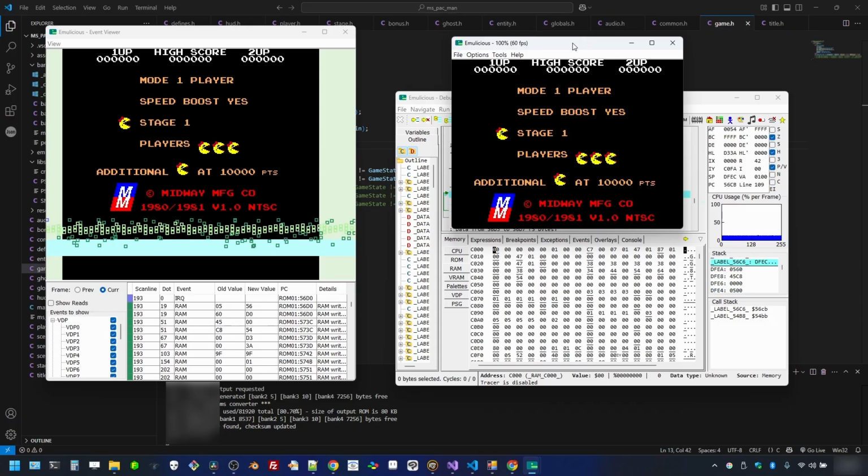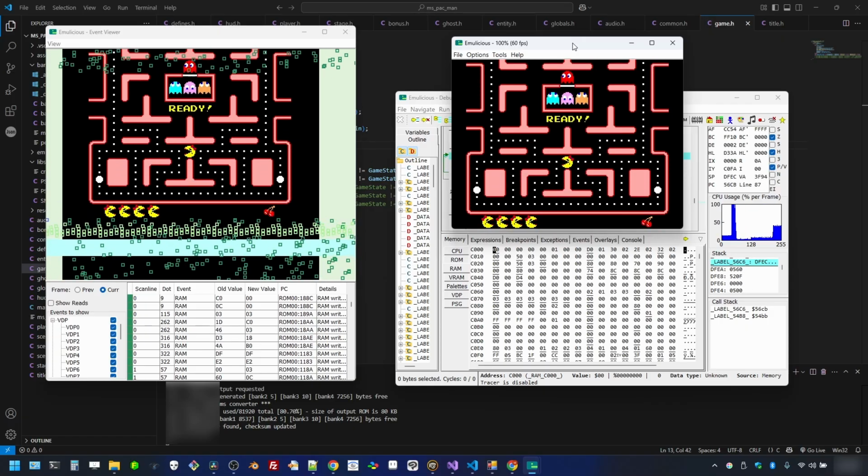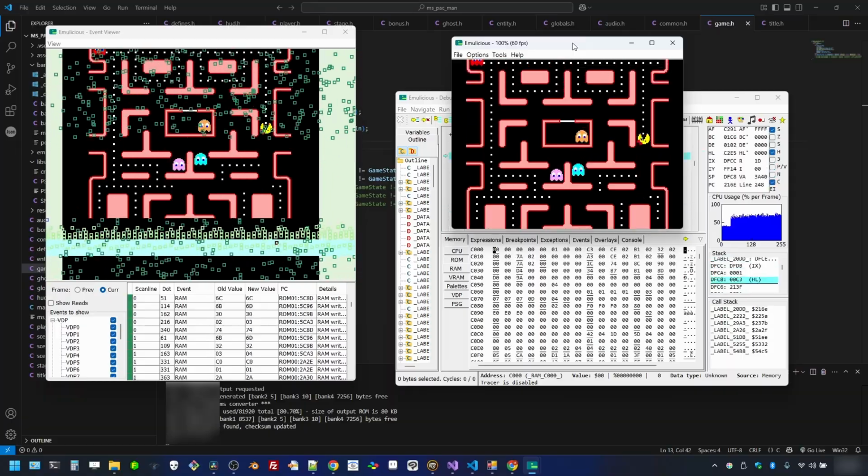If I go down here and I keep pressing, it will update to whatever stage I want to, all the way up to stage 25, which is the maximum amount. When I press left, it will decrement down to 1, and then here, if I press left and right, it will allow me to get more lives. So there we go. And if I just press the button at this point, it should start the game. So here we go, we're starting up the game. I have pac boost on this time, so I'm fast boy.